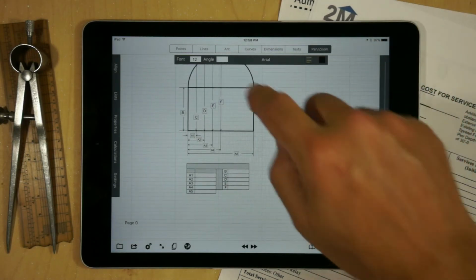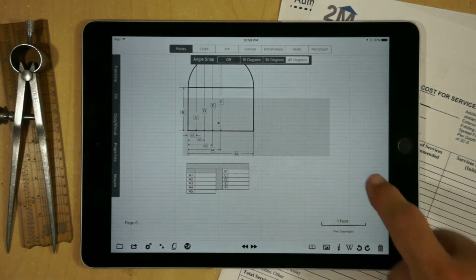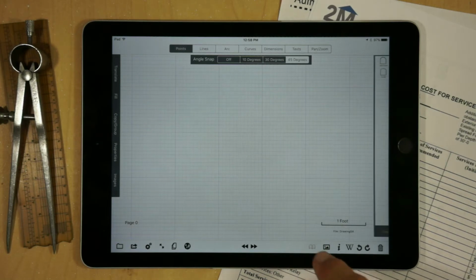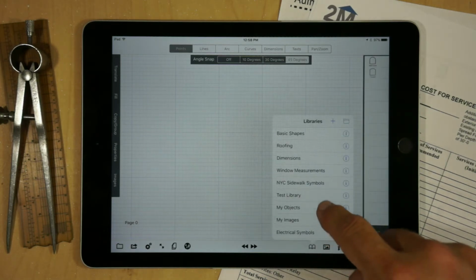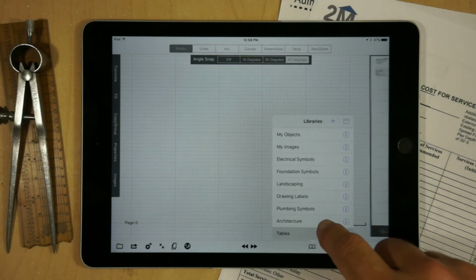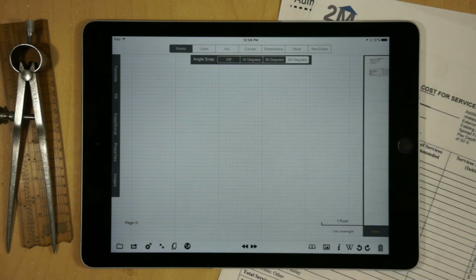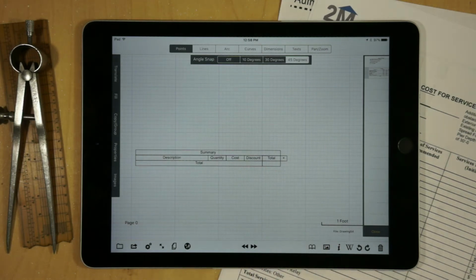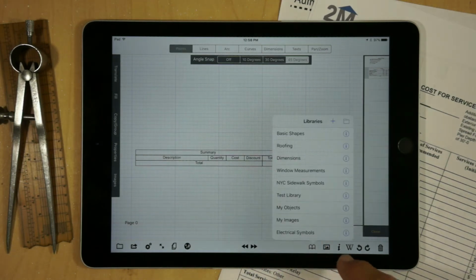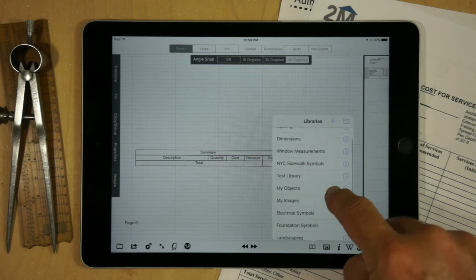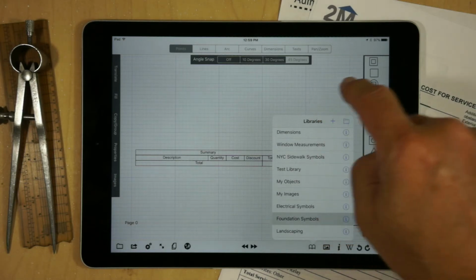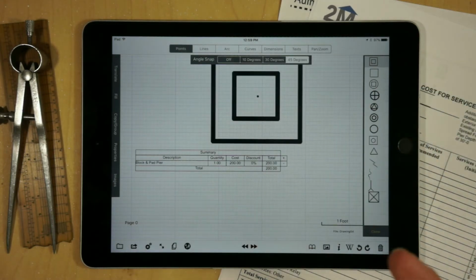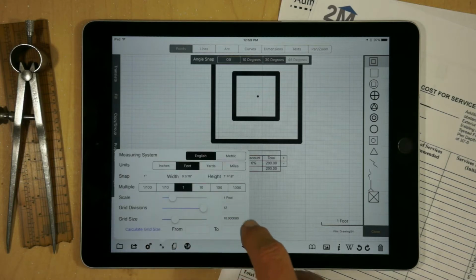The last portion that cannot be created, let's just delete all this. The last library feature that can't be created is these tables. I've really provided two types of tables, but there's more that we could go into. This type is a summary table, and what it does is, as we drop our symbols in, we'll go back over to our foundation symbols. As I drop a symbol in, you'll notice it's not sized the way we want it.